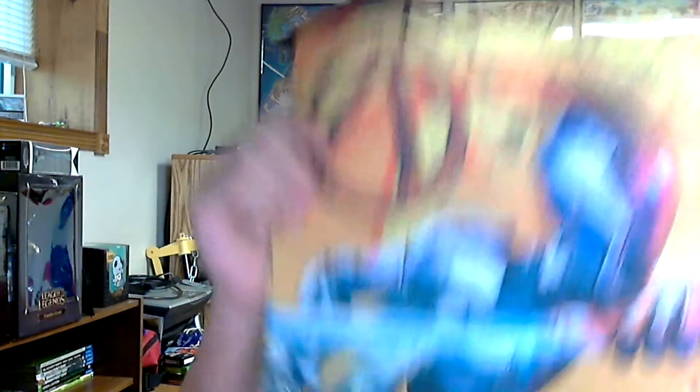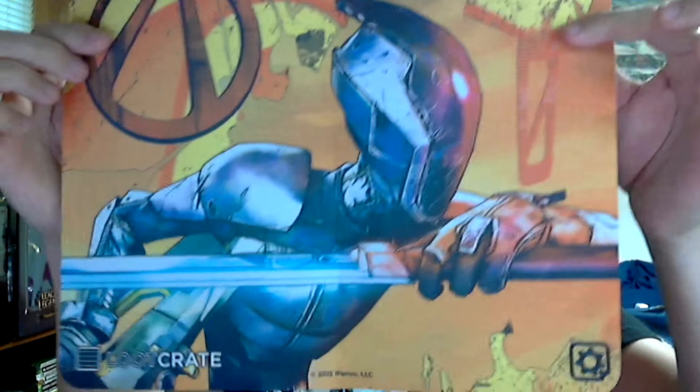There's definitely a mouse pad — I can tell by the material. It's a big mouse pad. Oh my God. This is amazing. Look at this — Zero from Borderlands. Mouse pad. It's big and heavy, too. This is amazing. This is my favorite Borderlands character — well, besides Handsome Jack. Oh my God, this is so awesome. That made the box for me. Loot Crate, you guys are freaking awesome. I love you.